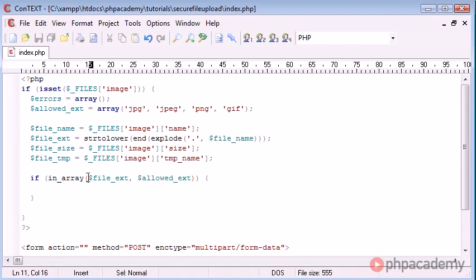Okay, so this is checking for the current file extension of the file that's been uploaded and comparing it to all the values in this array here. So if it was PHP, file extension would be PHP. Now if in_array file extension was PHP and allowed extension does not contain PHP, this whole statement here would return false.